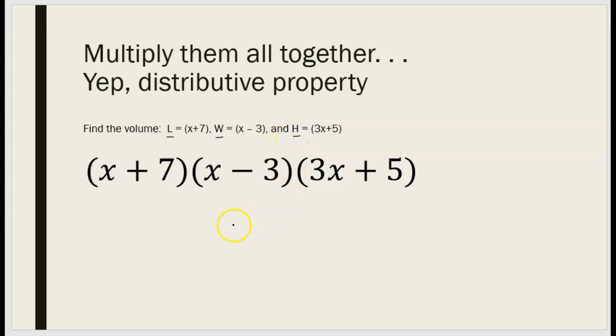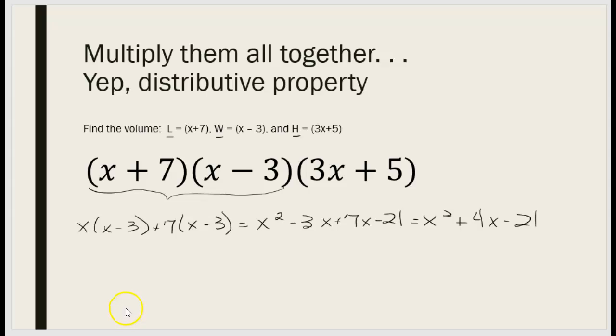We're just going to have to multiply these 3 things together, right? And so we're going to multiply them one piece at a time, right? You already know how to multiply a binomial times a binomial. You can either use the distributive property or you can use FOIL. Either one is fine. I would multiply these 2 together first, just simply because we don't have that extra coefficient that you find back here in that third set of parentheses. So if you would like to try this, now that I've given you a couple of pointers, go ahead and press pause now, and then we'll check when you get back.